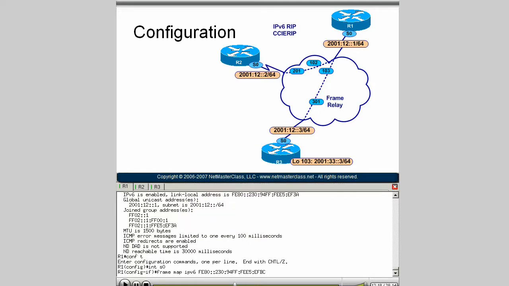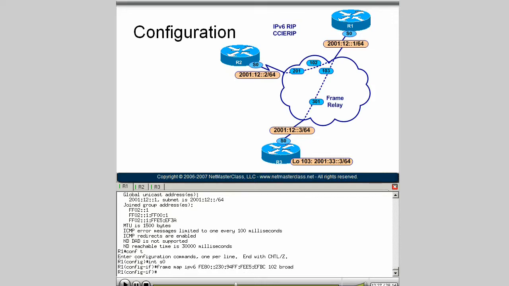So this is for R2, so it'll be once again out circuit 102, and now we'll say broadcast. So broadcast will be permitted on that circuit. This is important because we know that RIP Next Generation multicasts its traffic.